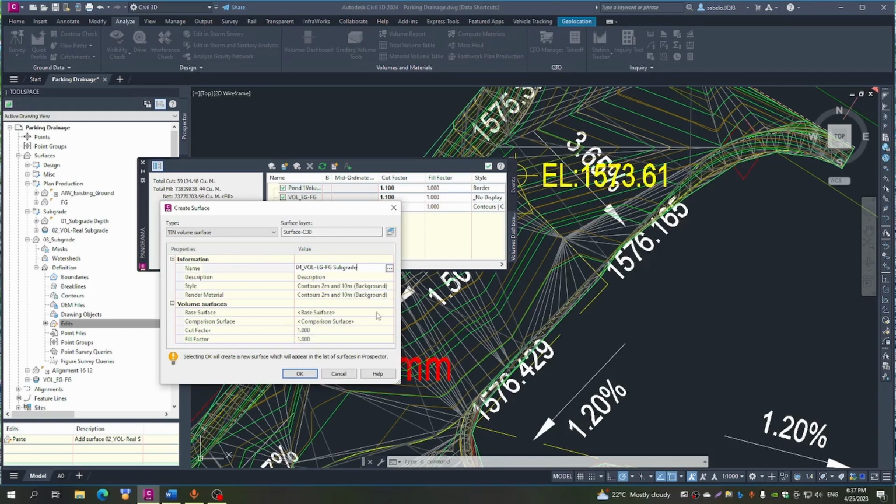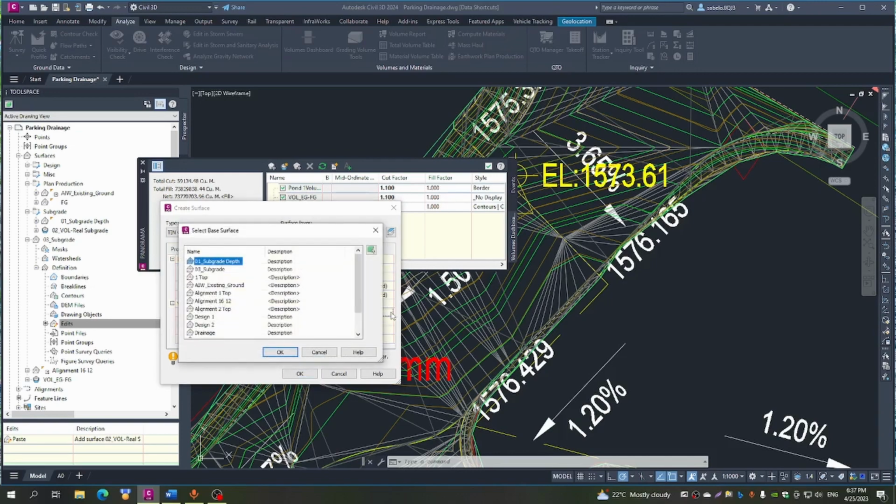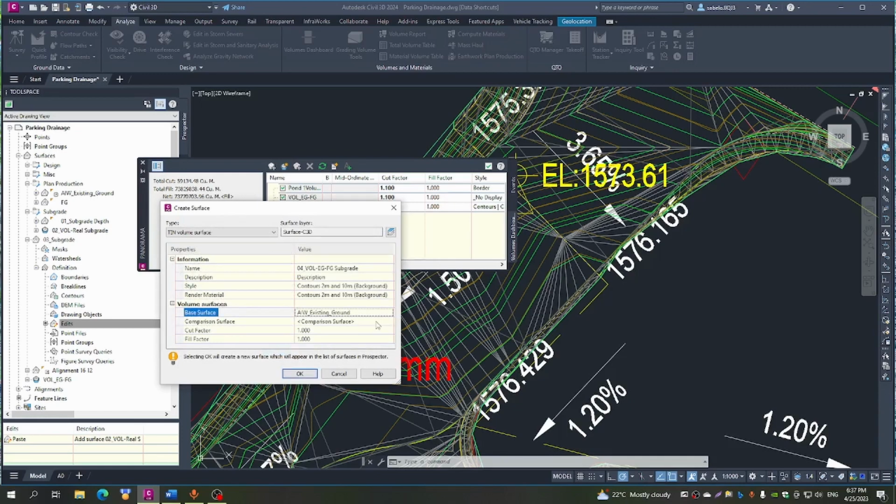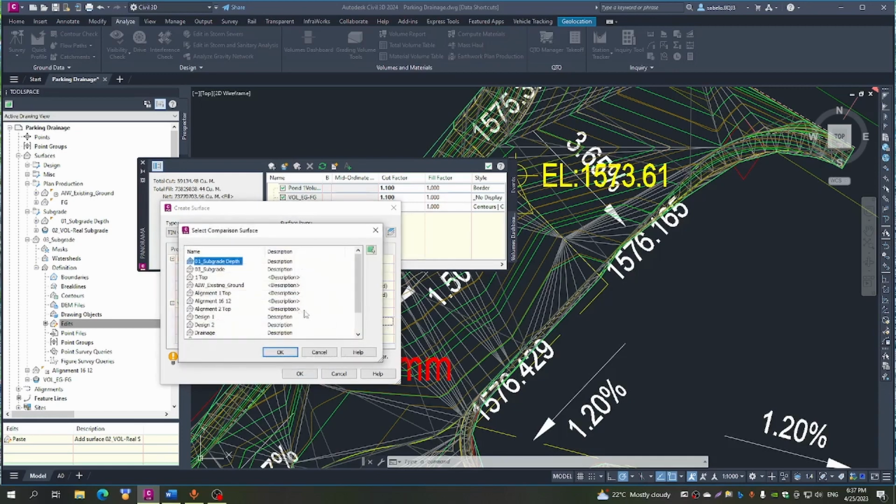So our base surface will be the existing, and our comparison surface will be this subgrid.